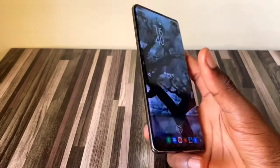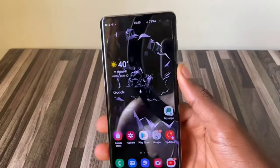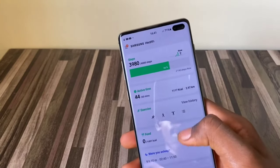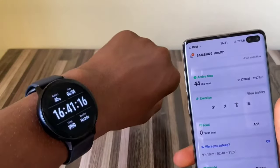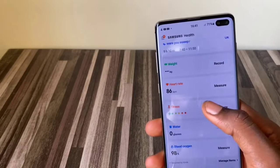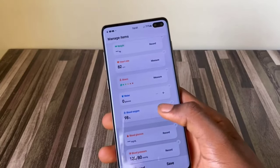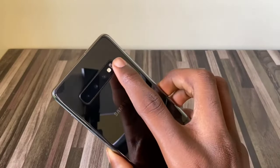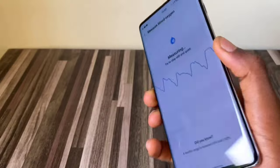As for pricing, you could get one for as low as $250 on Amazon, since the price has dropped significantly compared to when it launched in 2019. The Galaxy S10e went for $749, this S10 went for $899, and the S10 Plus went for $999. The S10 5G went for a whopping $1,299 — perhaps because it was the first time we were getting 5G technology, so there was a lot of hype. Now it's normalized, so you can't put a $1,299 price tag on a phone simply because it has 5G.